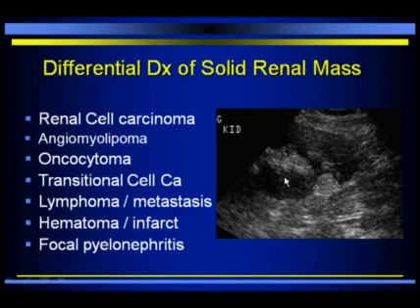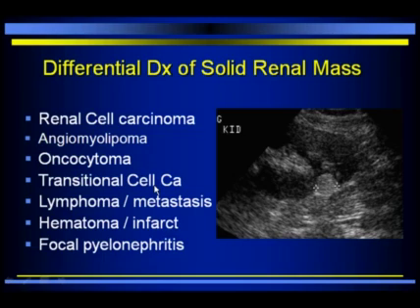So what is that differential diagnosis of solid renal masses? So we said that renal cell carcinoma is probably the most common cause, especially for a large mass in the adult kidney. A fat-containing mass would commonly be an angiomyolipoma. Oncocytoma is considered a relatively benign variant of a renal cell, and it's somewhat debatable. Not all pathologists agree to the use of this term. Not all pathologists agree that there is such a benign variant, but most people do.